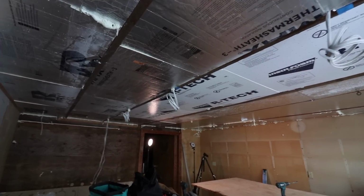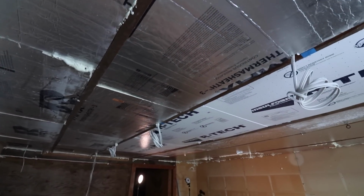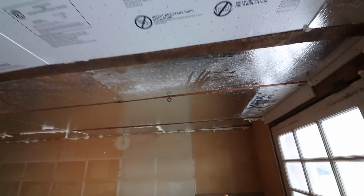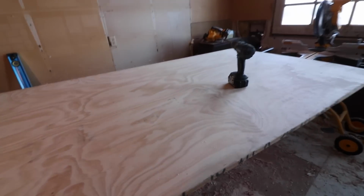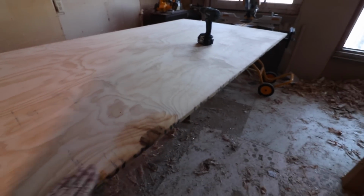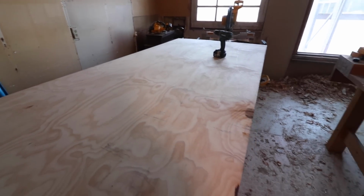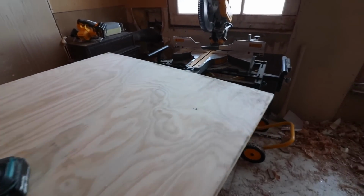This is precisely the stage where it looks worse before it gets better. So, day two, insulation's done, wiring rough-in is all done, put spray foam around in a few places, didn't really need it, but why not, right? So now it's time for the plywood. This is the AC stuff that I got, it's not perfect, it's in pretty good condition. I might paint it, nice to have some white ceiling, it really reflects the lights, it will be really bright in here. Might not, we'll see.